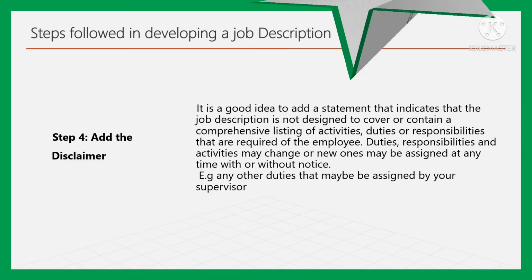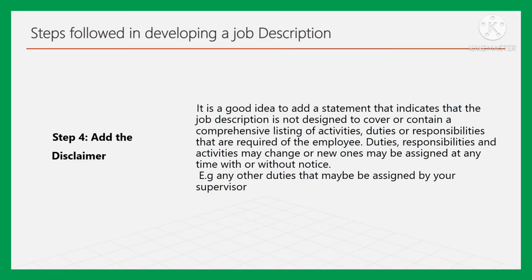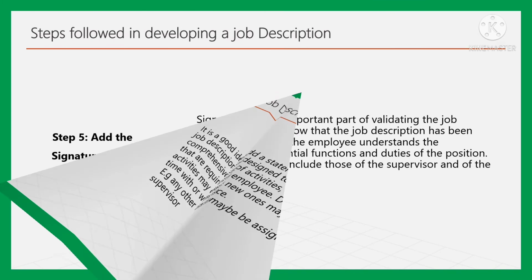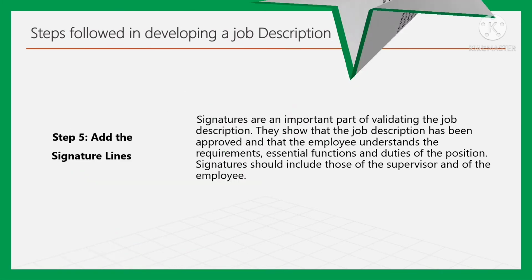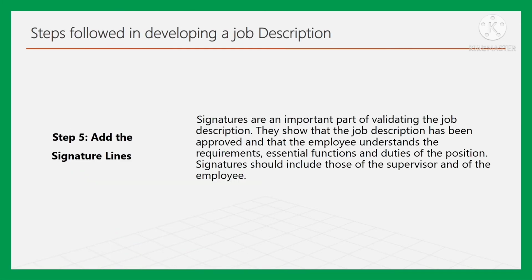The next step is you have to add a disclaimer. It is always a good idea to state that the list that you develop is not the exact list of duties that this person needs to do. You have to add the fact that some of these roles may change from time to time depending on the function.